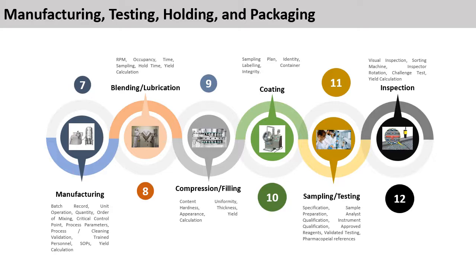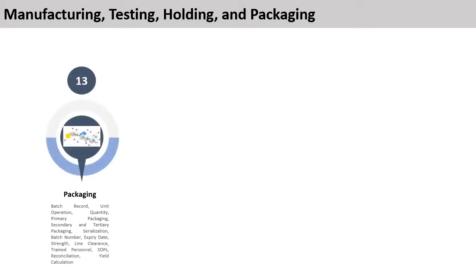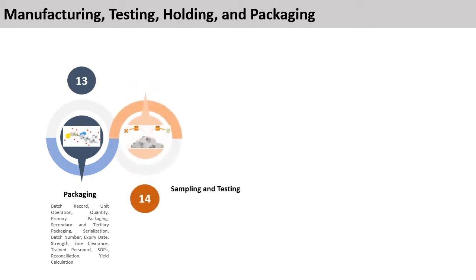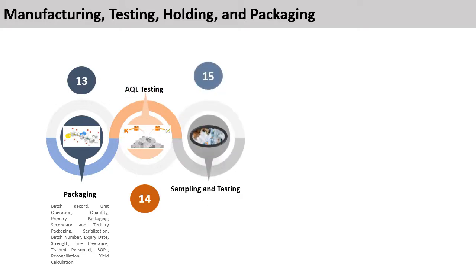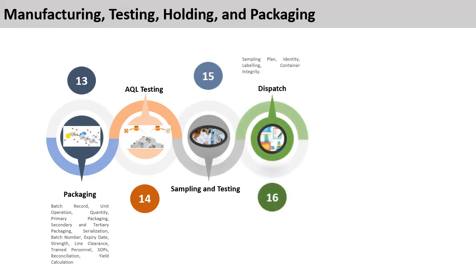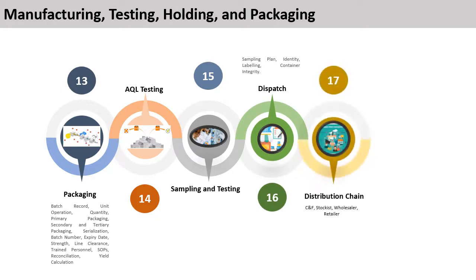Then it is packed in suitable packaging. Packaging is done to protect the drug product from contamination, to maintain its integrity, to provide identity, for easy counting or quantification, to make it transportable, to provide necessary information to the user and more. Most complaints are received for packaging-related issues. After packaging, the packed product is tested for acceptable quality level. It is sampled for testing. Upon getting affirmative results, it is released by QA and dispatched by the warehouse. It passes through the distribution chain and reaches patients.